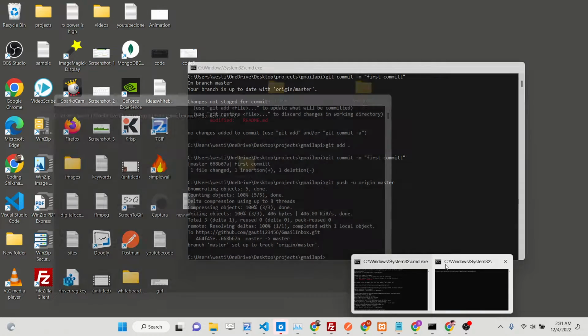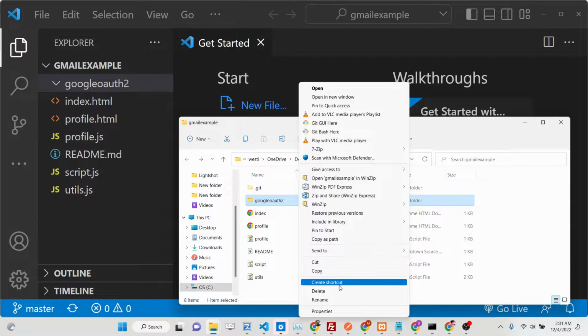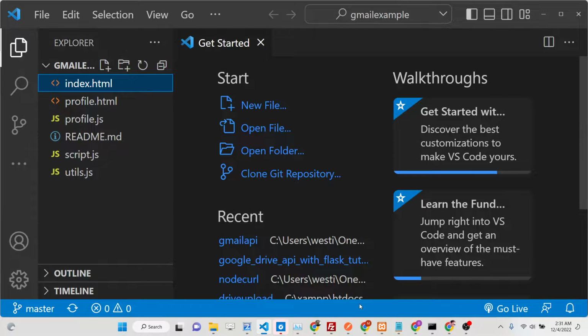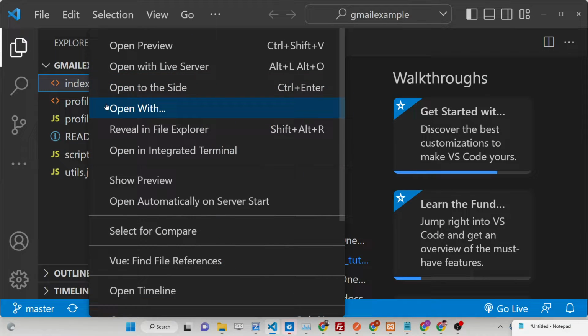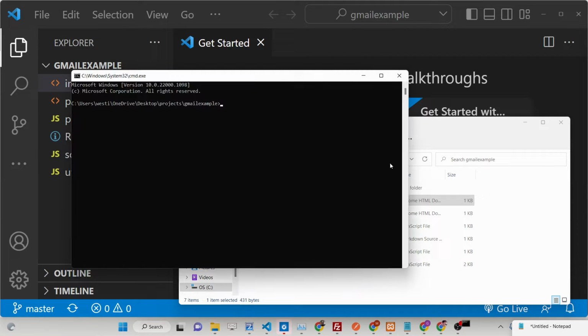Let me just delete this folder here. So now you can see that, guys, let me open this inside the command line. I can simply open the command line here. That's it.